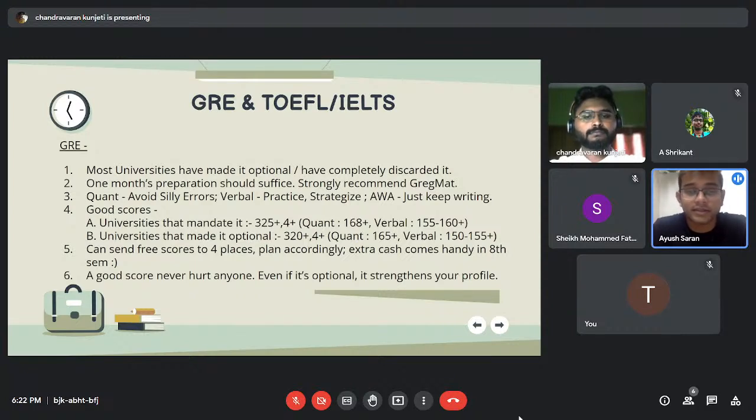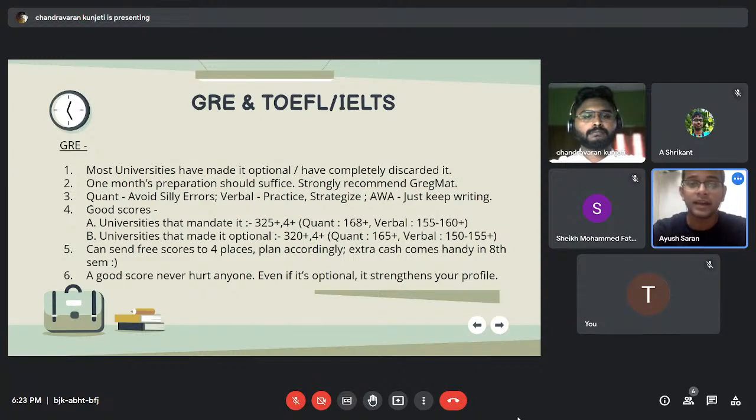The reason they do is because they expect a lot of applications to come through, and when they do, it's that extra factor for them to evaluate a student with, which is the GRE score. So it makes it easier for them to filter out students. So that's the only reason I think that some universities have still mandated it, but largely they've made it optional or completely discarded. If they've completely discarded it, don't even worry about GRE for those particular universities. They generally just don't care about your GRE scores.